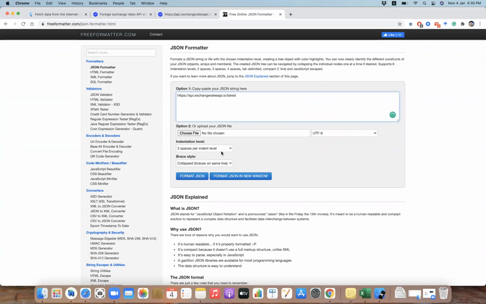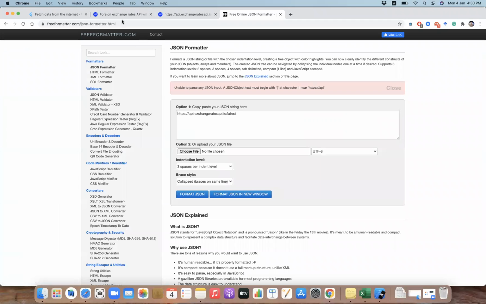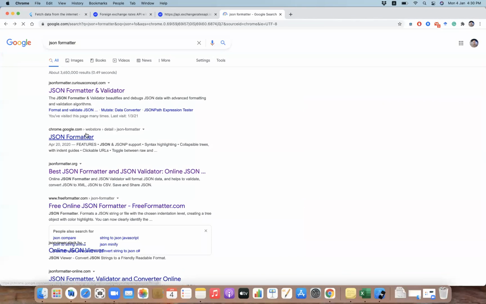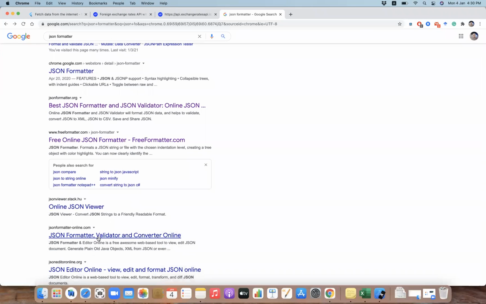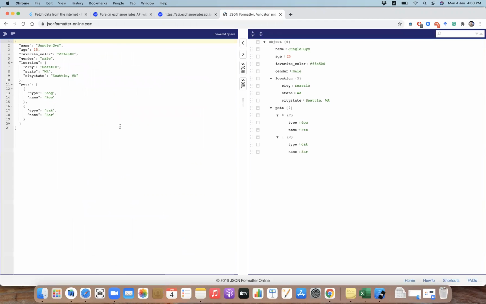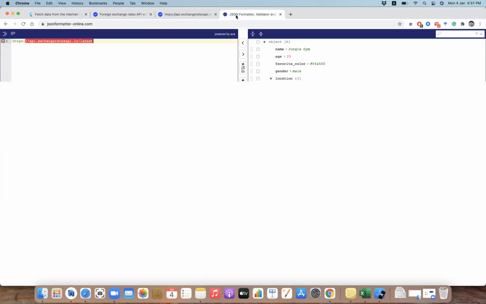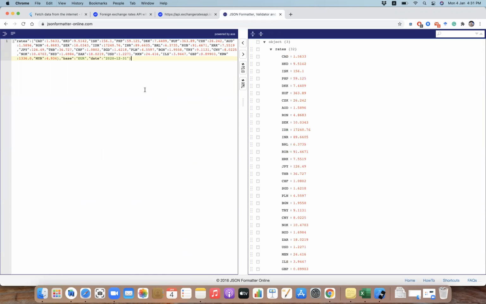Control V. All of them are asking for code. For example, they are asking for this one. We can make it Control A, Control C, and put it here. Control A, Control V. It will show you like this.